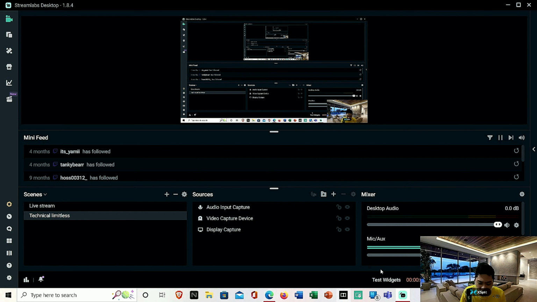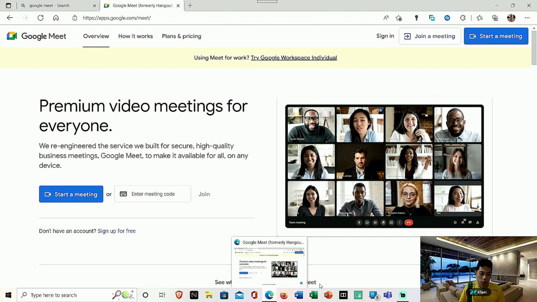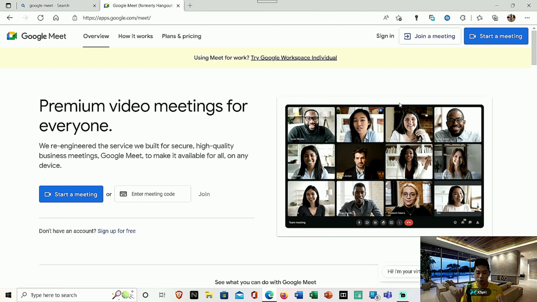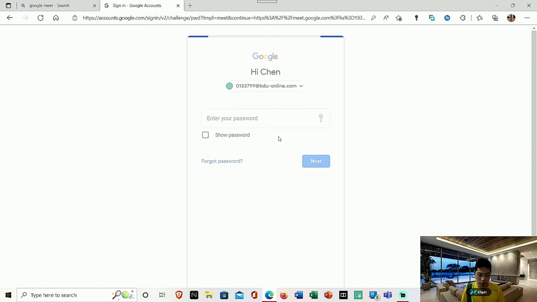Okay, so today we're going to learn something called Google Meet. All specifications are down below, so do remember to check it out, and the link to this Google Meet is also down below. Alright, so first things first, when we start to do Google Meet, you will need to log in with your Google account. It can be any Google account, so you should just pick one.